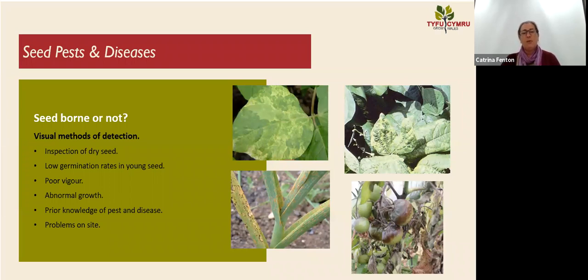So we don't have any kind of on-site testing facilities for our seed, and our main way of detecting whether there is a problem or not is using visual means. And knowing what pests and diseases we have, and through our integrated pest management plan, and I'll talk a little bit about that later, including things like potential vectors for some of the issues that you might have in your seed. So whether it's a fungal, bacterial, viral issue, the first thing we always do is look at the health of the seed that we sow.